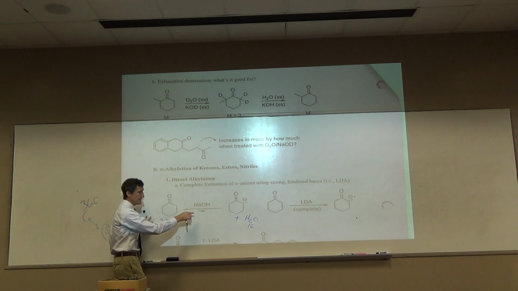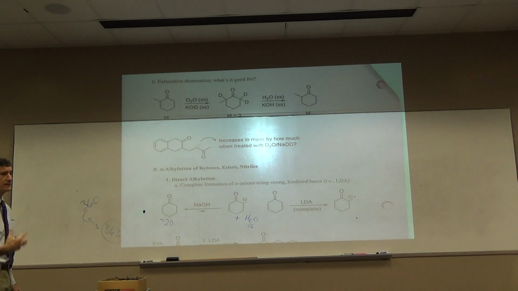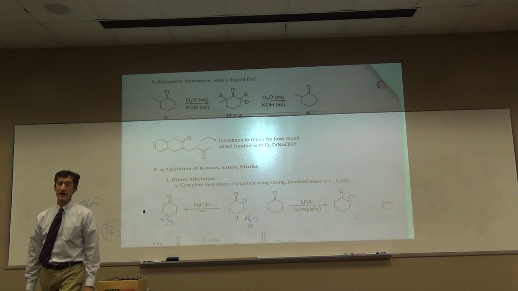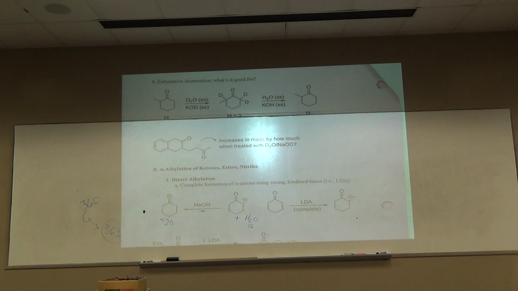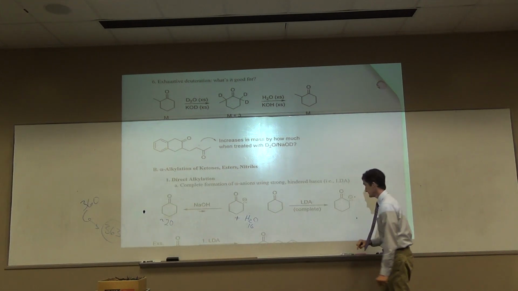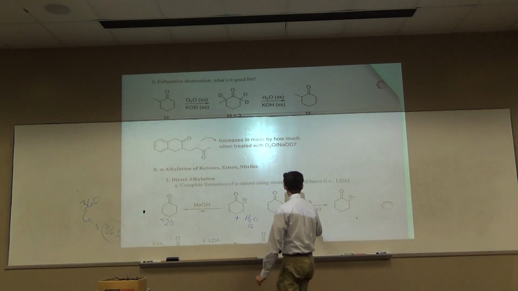So this is not complete formation of the anion when you use hydroxide as base. When you halogenate, hydroxide works. And there are some details there that we're not going to get into about why and how it works. When you alkylate, you need complete formation of the enolate anion. How do we accomplish this? We need a stronger base. The most common stronger base to use here is LDA.